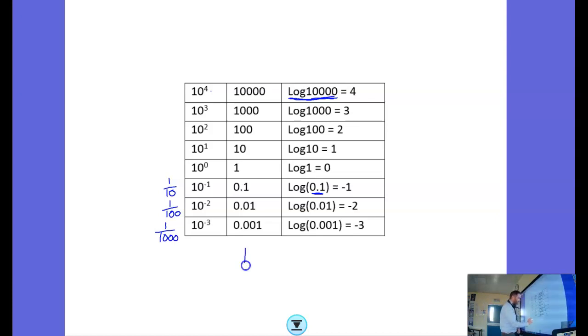You'll notice that it's not written as log with a little 10 there. If it's base 10, we don't need to write that 10. We can assume they mean base 10. It's the most commonly used. So on your calculator, if you just type log, it's dealing with base 10. It's saying 10 to the power something, unless you see some different base written here. Okay, so just assume it means base 10 if nothing else is written.